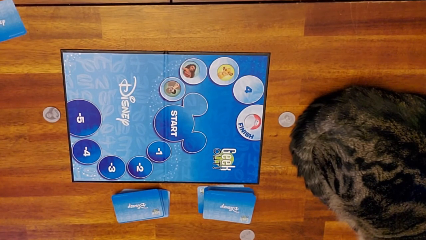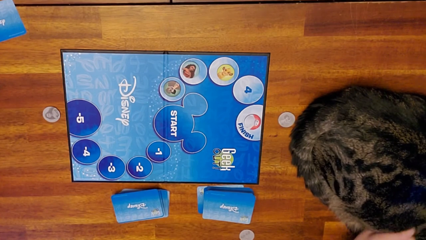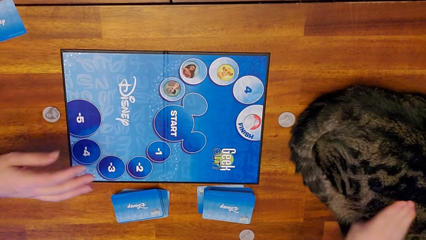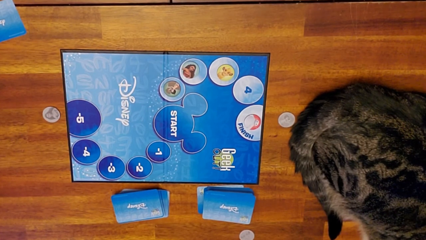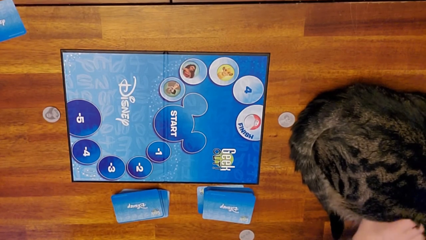Ryder won. He got to the finish first. Like I said, there's no timer, so use your own discretion. But none of us went backwards at all. Everybody went forward one at least each turn. The game took us just under half an hour to play. You can play in teams, and then you get more ideas going back and forth.